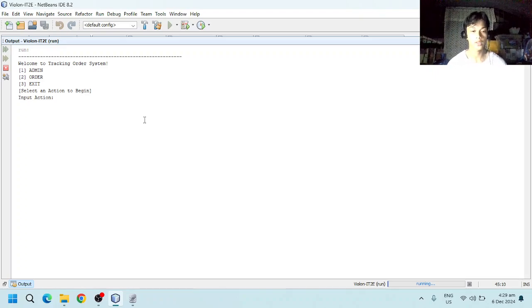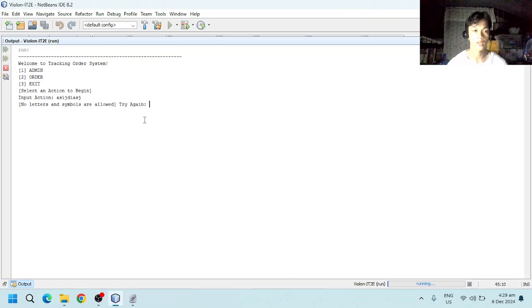So if, for instance, the user inputs letters, then my system will validate that no letters and symbols are allowed.